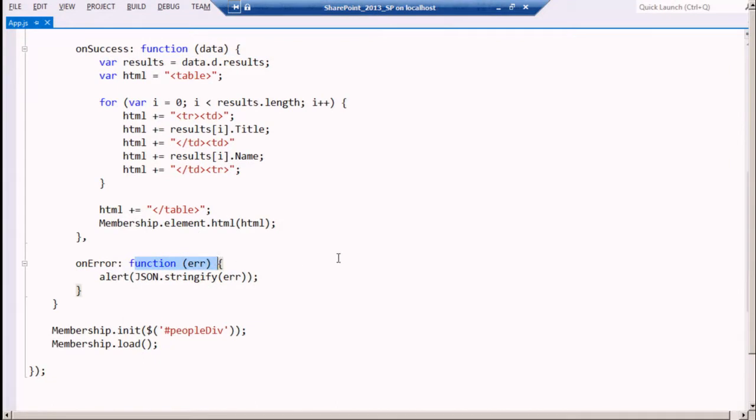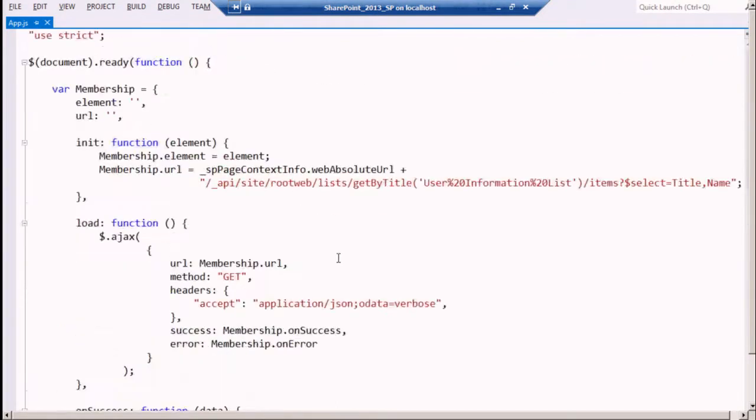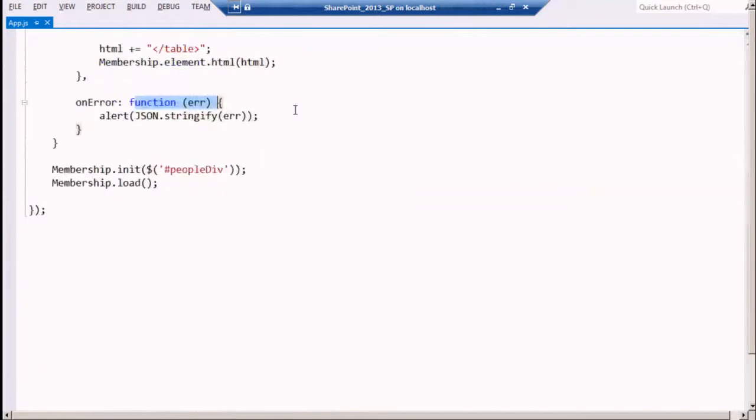And then what happens is when you define this object that way, we can use the object, the membership variable, directly, and we can call its members like init. This is known as a singleton pattern because you basically just get one thing, the variable itself. In this case, the variable is called membership.